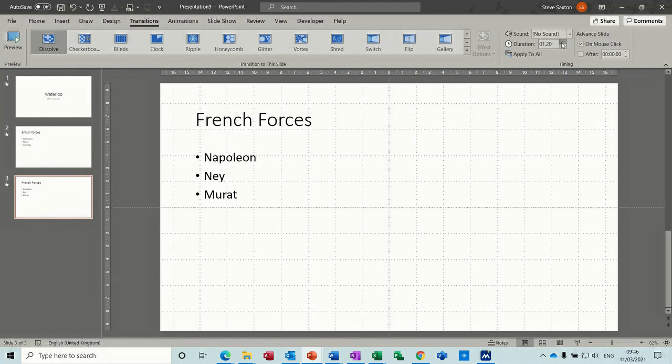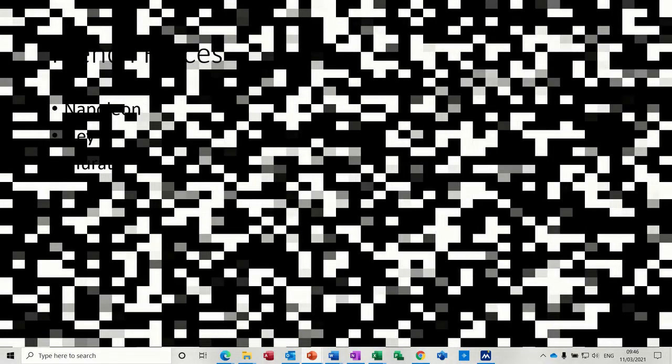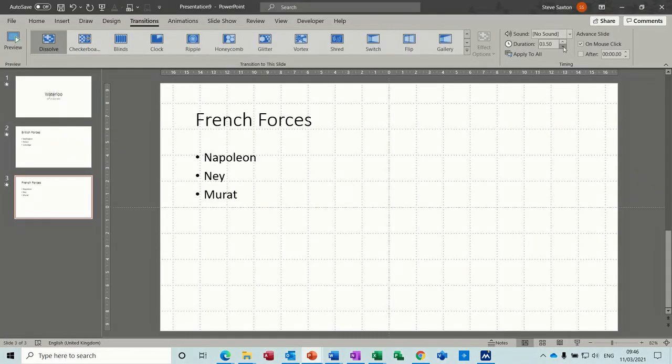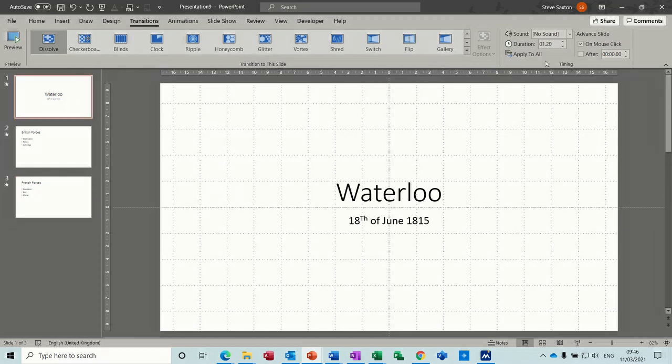You can change the speed of the transition. So if I move that up a few seconds, that will slow it right down. And you can see that that is slightly annoying. So it's probably best just to leave this on wherever it was on. So I just did that, it was on that. So apply to all slides again. So that should clear that one off. Yeah, so back on the title slide.